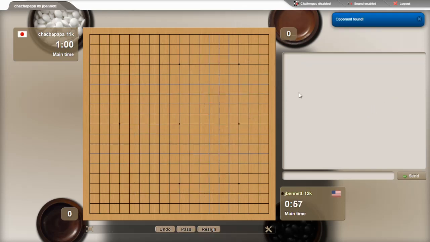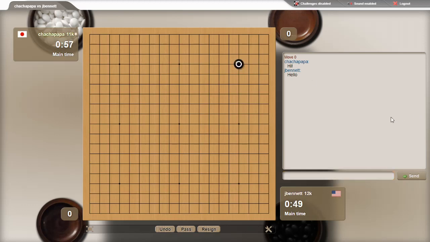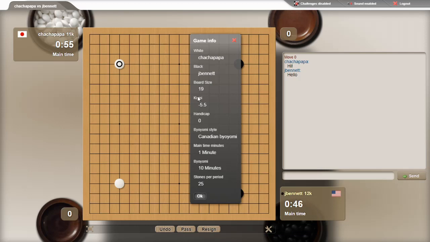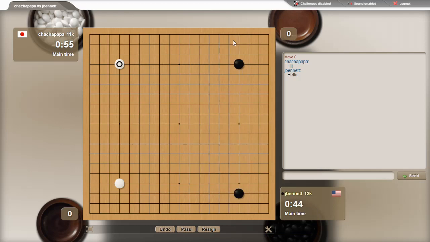Here we go. Let's say hello and play a move. Okay, a 4-4 and a 4-3. So white has, let's check the komi. They sometimes mess with the komi. Yeah, I have komi, actually. It's negative komi, so black has the komi in this game.